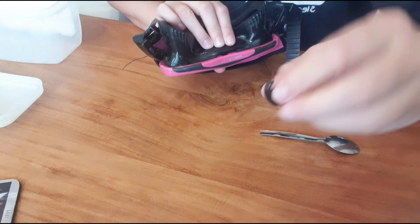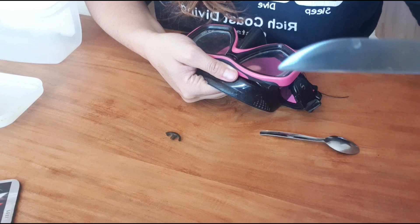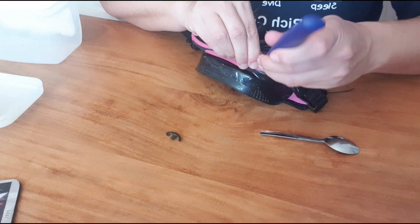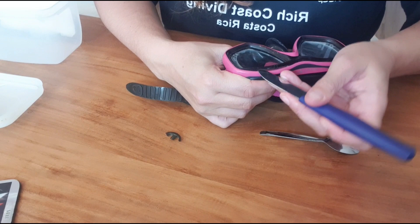Now we can remove the rest of the frame. The black frame has been enabled to open up, so carefully I'm going to pop out the frame. For that I'm using a bit of a sharp knife that I can just put between the black frame and the pink frame, and just wiggle my way to open it up. My advice is don't use too much force — you have to use a little bit of power sometimes, but if you have to use too much force you're forcing it, and that's never a good thing.